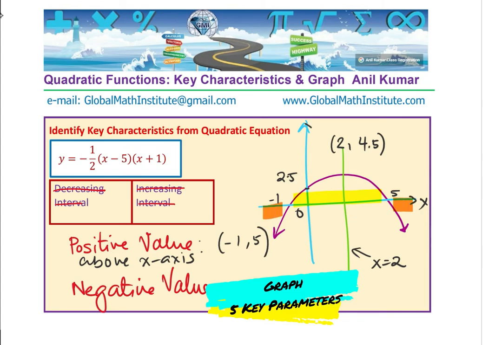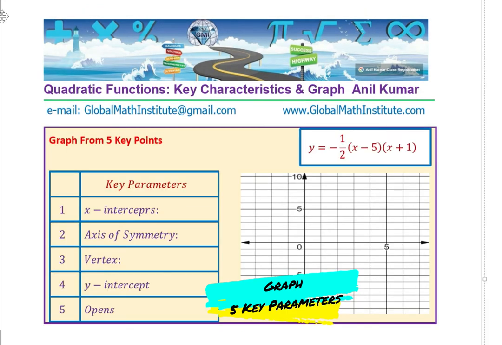This is negative, correct? So there, negative is from minus infinity to minus 1, and then we write union or, right, either one, and then from 5 to infinity. So that is how we could write down positive and negative interval. Does it make sense to you? Perfect. So I think now you got everything and you can sketch a perfect graph. Here is your perfect graph. So that's your graph paper. Fill in the information which we just got from this equation in this kind of a table, right?